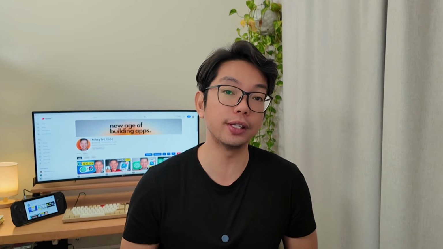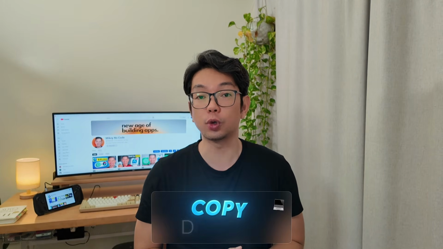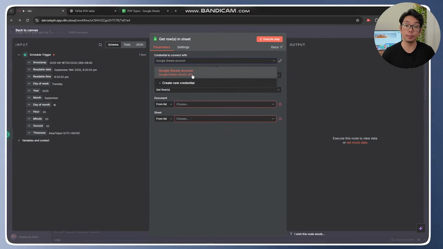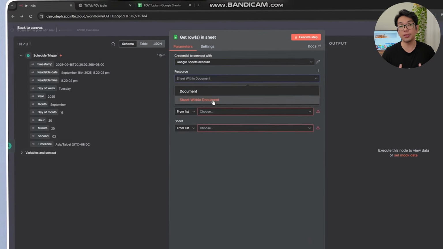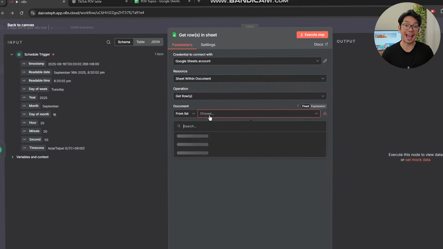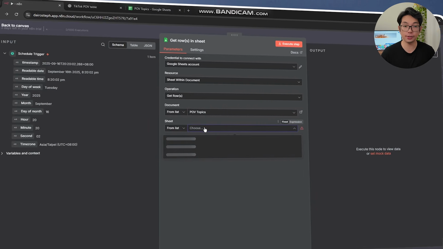We are structuring it this way so the table will turn into a clean input source that drops straight into our system without any adjustments. And after setting those up, we're going to copy it directly into a Google Sheet. For example, here, one called POV Topics. Pasting it there will turn the sheet into a simple but reliable database that n8n can connect to whenever it needs new prompts to process.